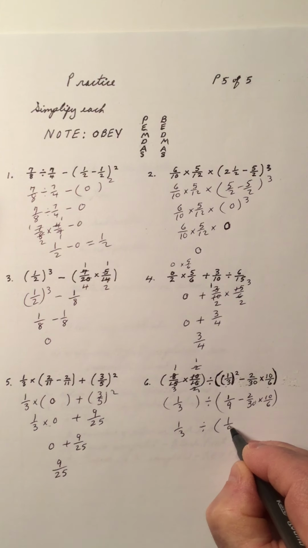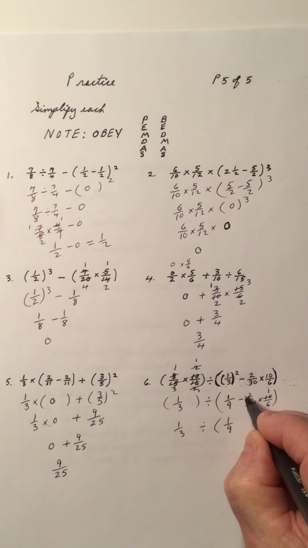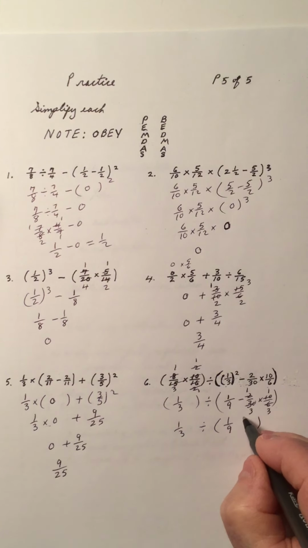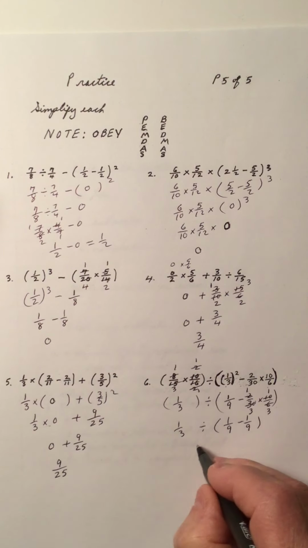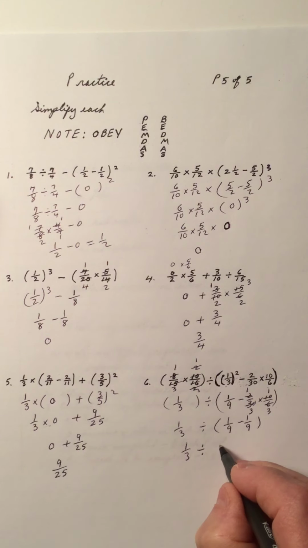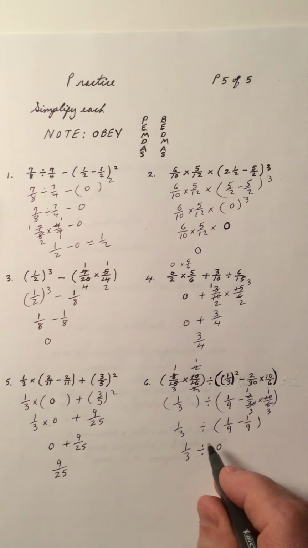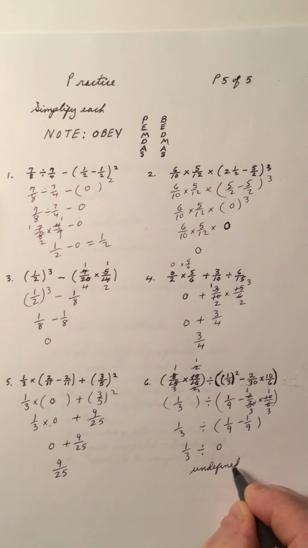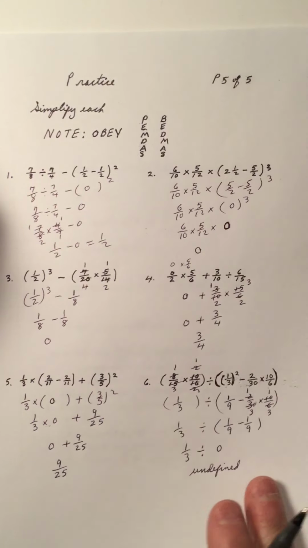So I will multiply next. 10 into 10 goes once, 10 into 30 goes 3. 2 into 2 goes once, 2 into 6 goes 3. So that gives me 1 over 9. 1 times 1, 3 times 3. Now I do my brackets, continue with the brackets. 1/9 minus 1/9 is 0. And guess what? 1/3 divided by 0 is a no-no. It's undefined, does not exist, cannot do it. Division by 0 is a no-no. You cannot divide by 0.